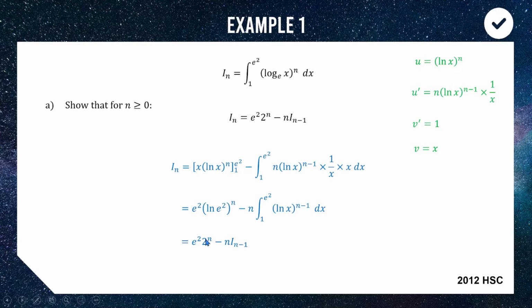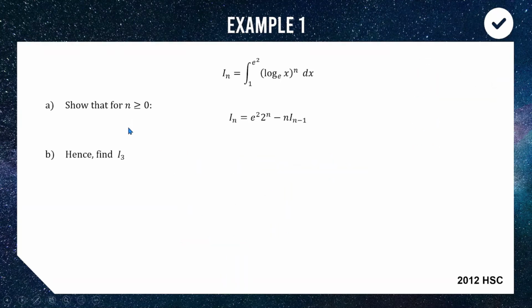Like I said, this turns into 2, so we get 2 to the n, and this is just an expression for the integral of n minus 1 with an n out the front, and that's what we were asked to find. Okay, hopefully that made some sense. I do need to skip a few steps in these solutions just to fit it all on one slide, so apologies if this is a bit quick, but this is a very high level of difficulty in a lot of these questions. So there's part A done.